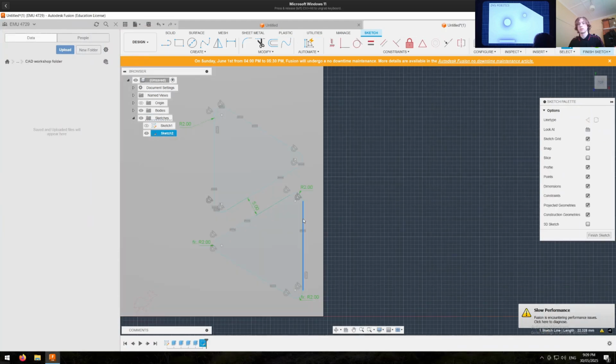I'm going to click on this line. Actually, no, I'm going to save that for later. Well, it won't let me click on this line. So I'm going to click on this line first, then hold down shift and click on this line, and press D. There we go. Now it lets me select both of them. I'm going to set that to the same as this distance.